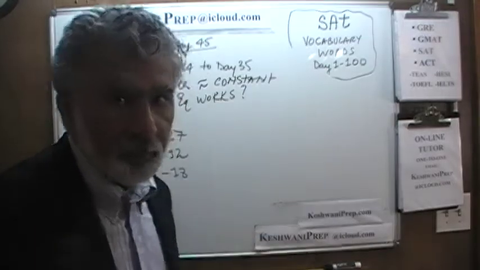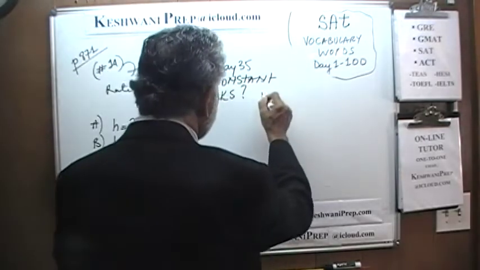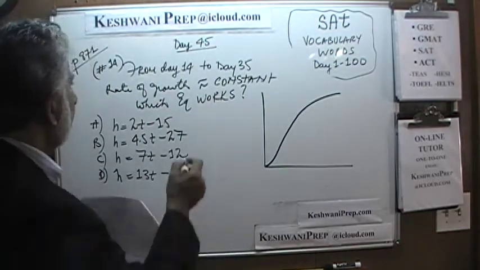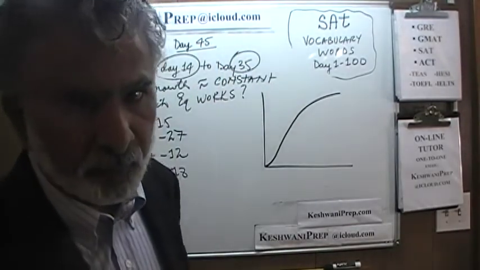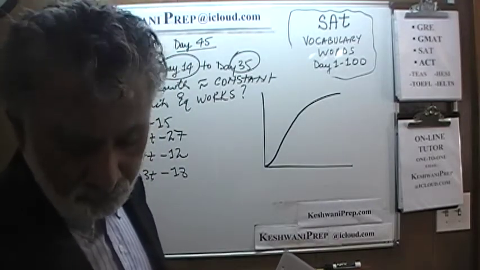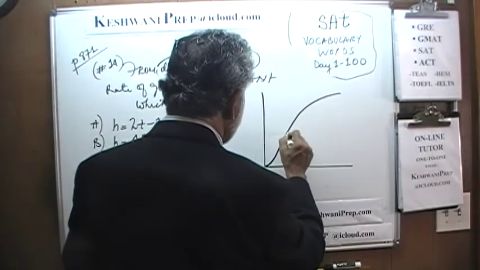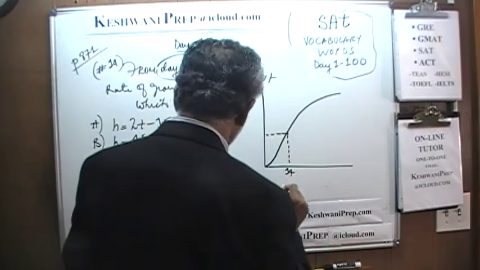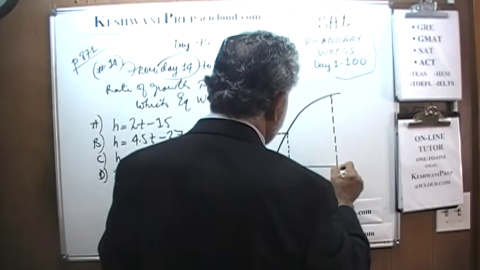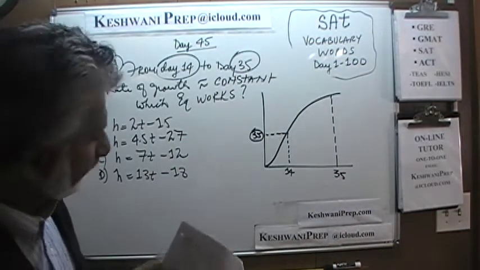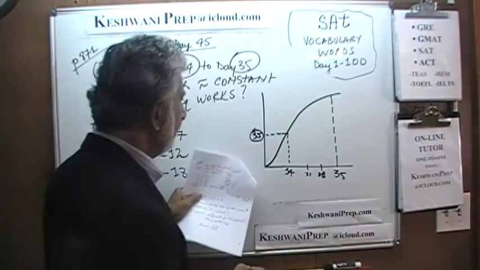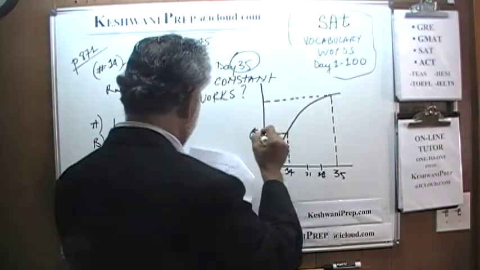I had to put all the answer choices up because it will make our life easier when we're working through it. So let me redo the graph here. It looks something like this. And from day 14 to day 35, you have the book in front of you, which is why I insist that you always must have the book in front of you. If you look at the graph, because mine obviously is not going to be drawn accurately, look in the book and you'll see that at day 14, it looks like about 35. We go from 14 to 35 on day 35, because it goes up by 7 days, I believe. There you go. So it's 14, 21, 28, and 35. And at 35, it is about 130.